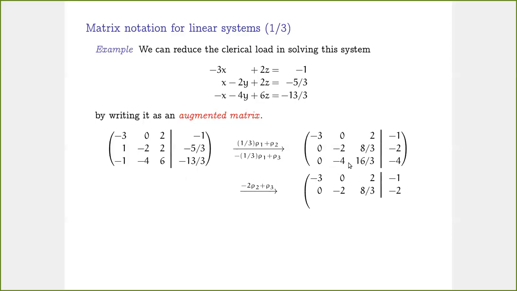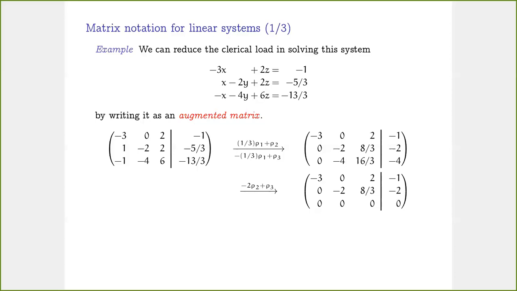And that's going to give us minus 2 times minus 2 is 4. 4 plus 4 is 0. Minus 2 times this is going to give minus 16/3. We'll get 0. And minus 2 times minus 2 is 4. So we get a 0 row. Now, so this is now the echelon form, an echelon form representation of the transformed linear system.